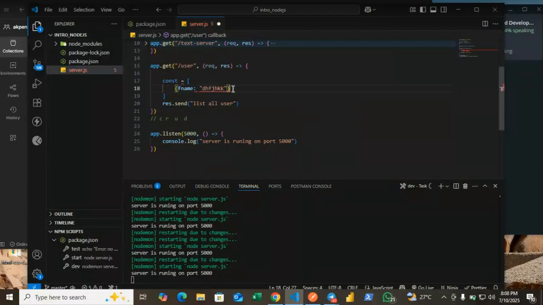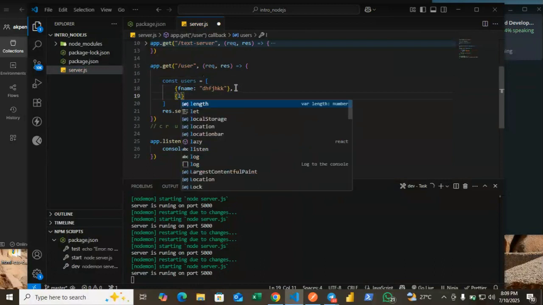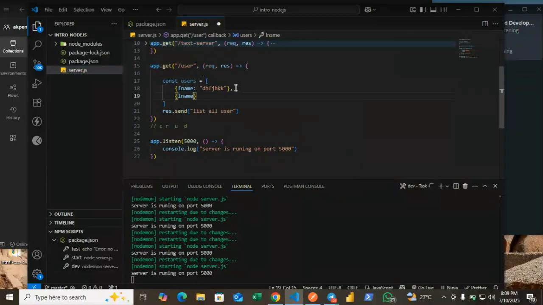Then outside there, I will put in a comma. Sorry, I did not give my array a name, which I can say users, because I want to get users. The same thing, I will still have another object in here, which I will give a last name, as well, give it a value, which is anything I want.